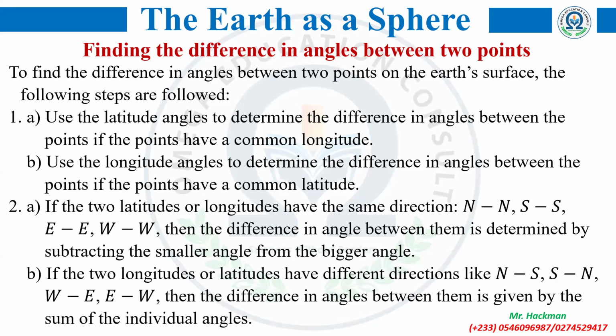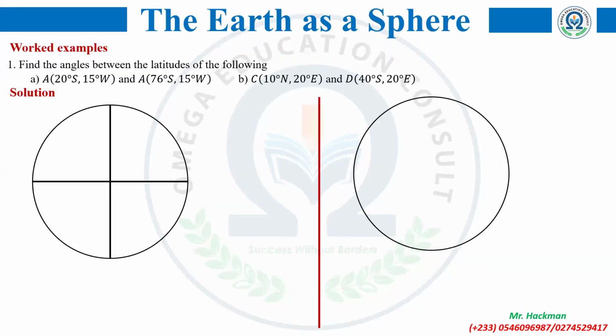So the same direction we subtract. Okay, different direction we add to get what? The difference in angle. So by that, this is what I mean. Okay, I'm going to deal with, forgive me, specifics. Okay, so let's look at this question before us. It's very, very easy. Just know the basic information that I've given you.